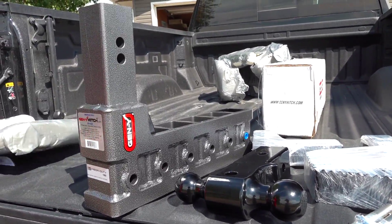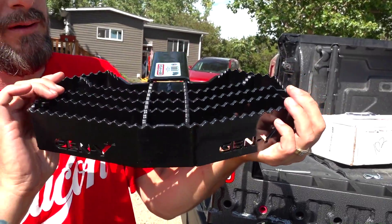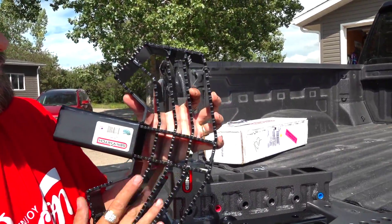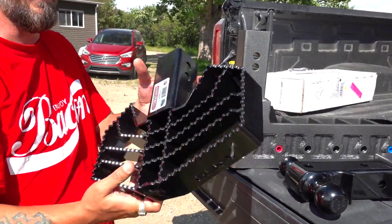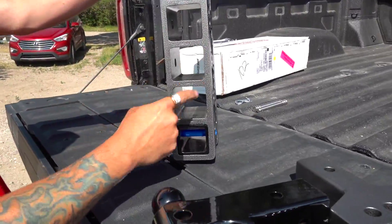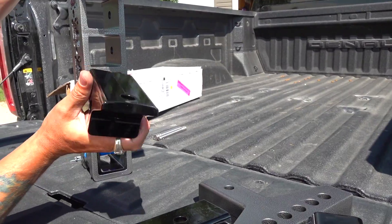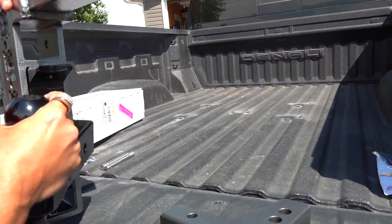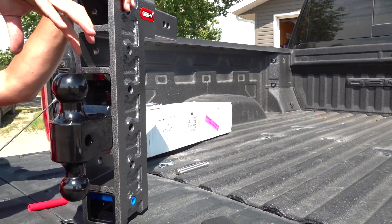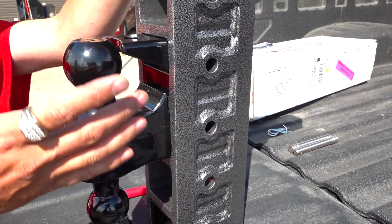So for all the nerds out there that want to know everything about it, there it goes. Let's get all this out of the way. Look at this — they even cut Gen Y right into the metal. Can you imagine smashing your face or your shin off of that? We're in Canada, it is snowy at least seven months of the year, so that's why I got this. It's powder coated, so it should be okay. There are lots of adjustable spots on this one — six different adjustable spots. This will be for the pintle part of the hitch right here. It slides out, which will close off against the top of the ball. If you had your drop right here, it goes over and basically locks it into place. So if you do have a ring, it can easily be pulled and maneuvered around — that's the whole point of this little pintle hitch.